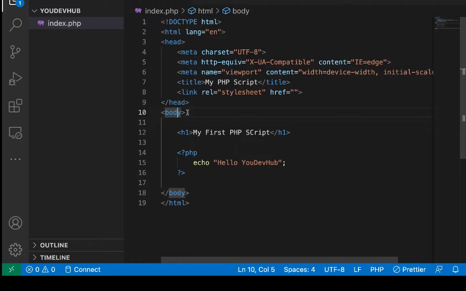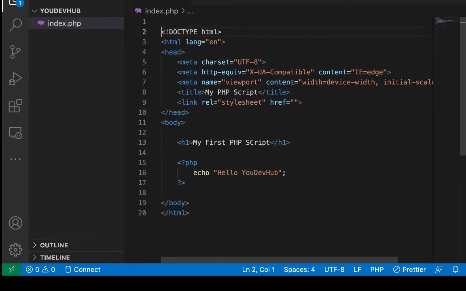Now it's in the body of the HTML that you have whatever you are going to do. So for our PHP to function effectively, we can put it in the body. Also, note that PHP can stay anywhere in the document. Why we have to put it in the body is so it can follow a regular structural pattern of the website and can function within the elements we want it to function in.